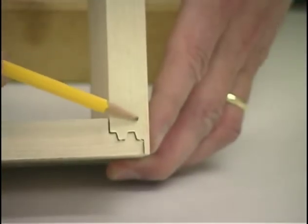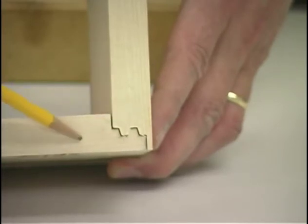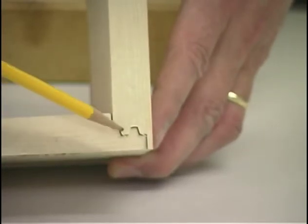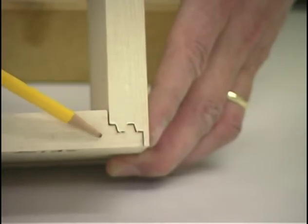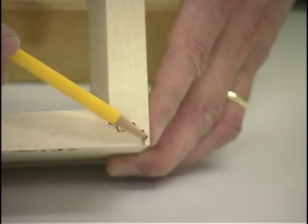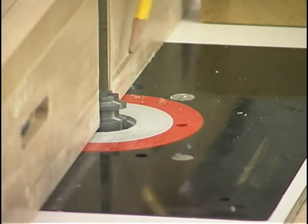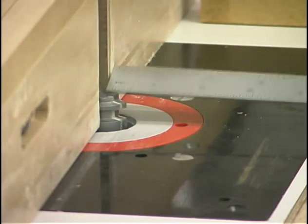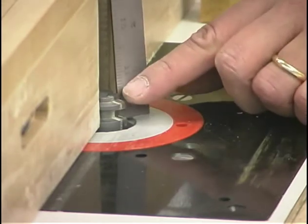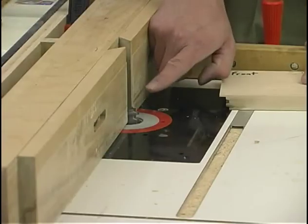This piece here would be considered the front of the drawer, and notice this small area right here — that's 3/32nds of an inch thick. So we have to account for that when we're cutting off the drawer sides to their proper overall length. Because I'll be using this joint at both the front and the back, I need to subtract this distance twice from the overall length of the side, so I'll subtract 3/16ths, which is 2 times 3/32nds. To set up the router bit, I've installed it in my router table with a fence, set so the bit sticks out from the fence a total of a half inch. I then raise the router bit up so that it sticks up 11/16ths of an inch from the top of the router table. Once I have the rough dimensions set up, I use some sample blocks and take some test cuts.